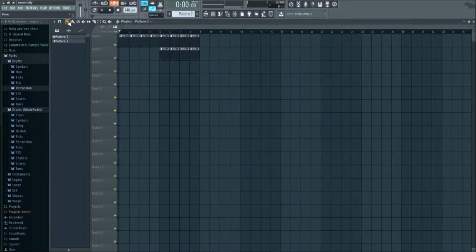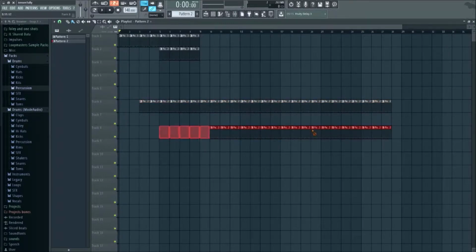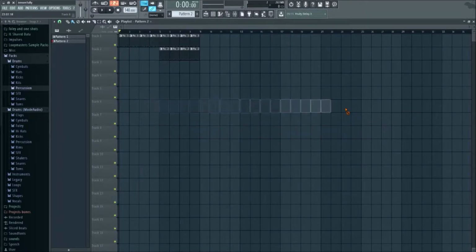Now the paintbrush is like a paintbrush in any program where you just paint, and it paints the whole thing in, however you want, however long. That's what that does. I use that a lot. Here's the delete. I never use the delete because right click is delete. So you can right click and hit delete.